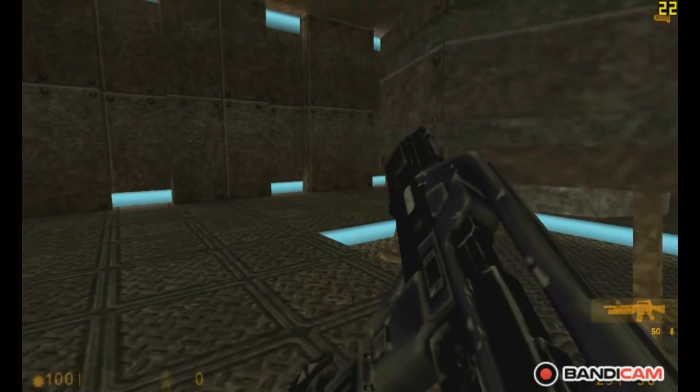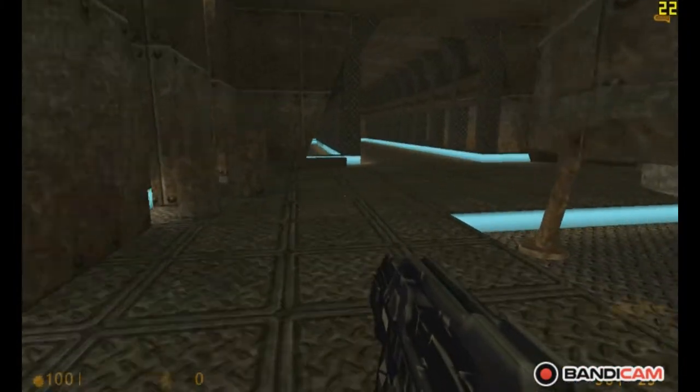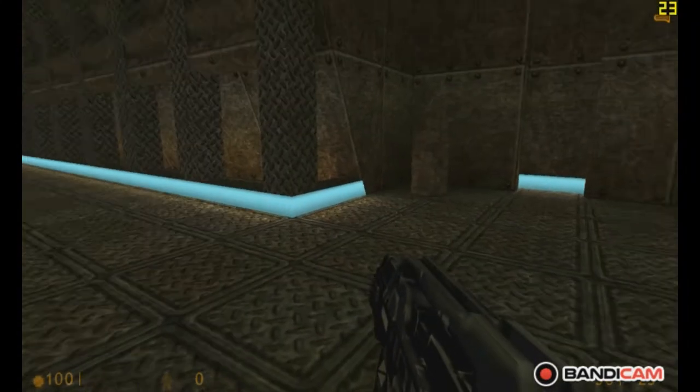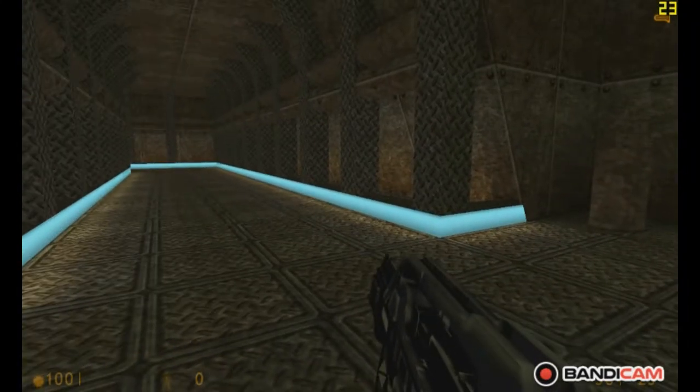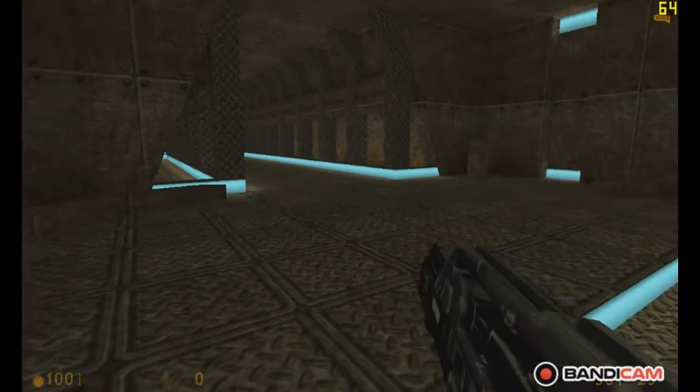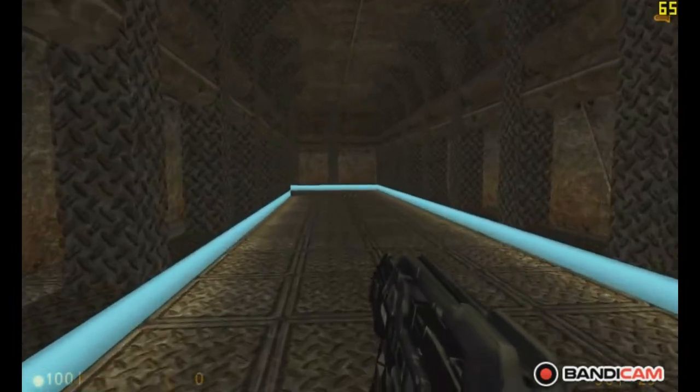Welcome to the HEV Mark IV Protective System for use in hazardous environment conditions. Protective system. Anyways, for use in hazardous environment conditions.